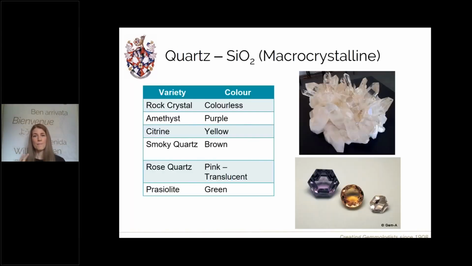But let's get started with our macrocrystalline quartzes. We've got a lot of quartz to get through. And our macrocrystalline quartzes are all distinguished by color. So unlike our garnets, which are extremely complex, we're simplifying it back down again. And you can see we have a few varieties here, our amethyst, which is purple, our citrine, which is yellow, and so on and so forth. And I'll get into those on the next few slides. The image on the top right is just a fun image showing you a rock crystal cluster of quartz crystals. And they are very well defined and quite beautiful. It's a really beautiful mineral specimen.